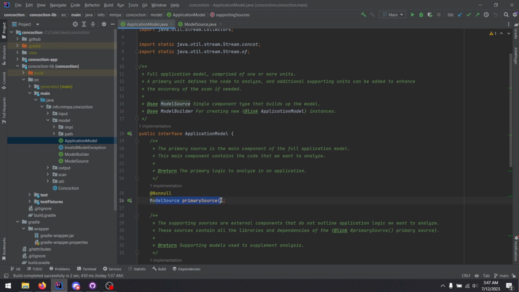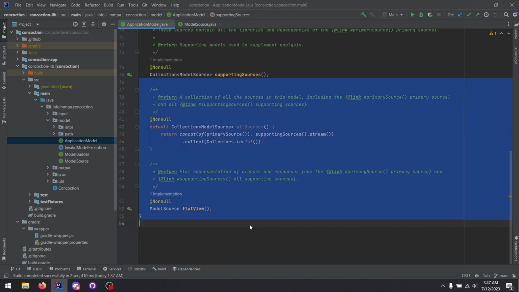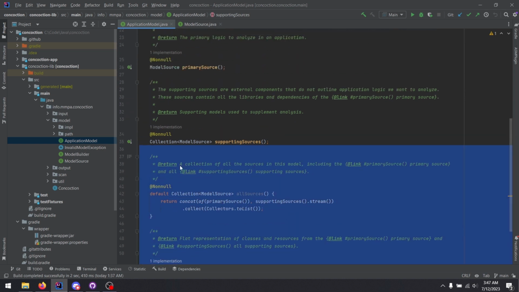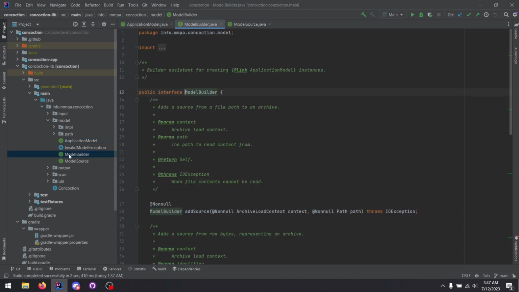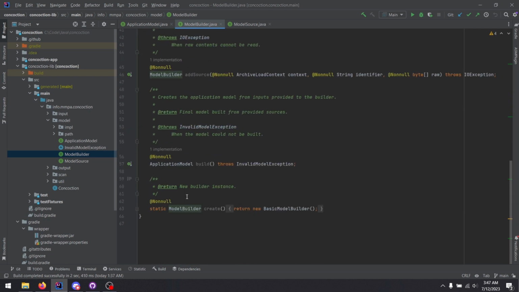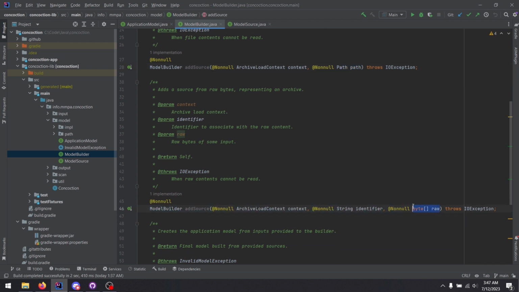But yeah, this is just going to model a jar file, model the libraries of the jar file, and these are utilities for manipulating and reading information from these in a different way. So that becomes relevant later. To build such a model, you'll use the model builder. There's a static builder down here to create a builder instance, and all you need to do is pass along paths to jar files that you want to read, or byte arrays containing the bytes of jar files you want to read. And you'll have to name each one with a unique string.